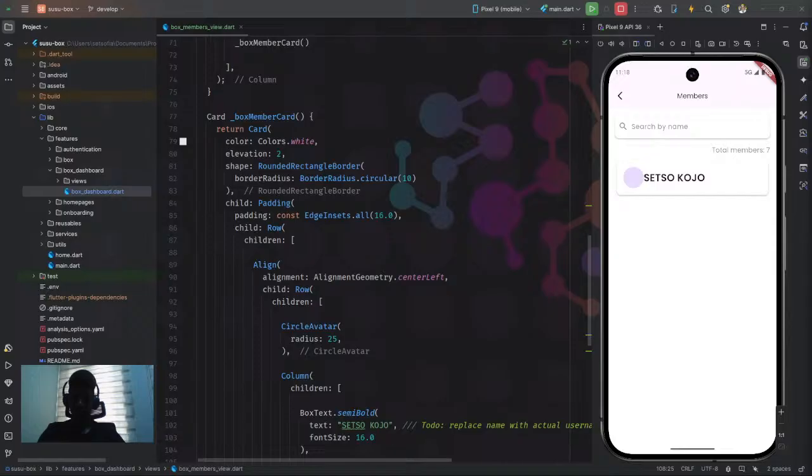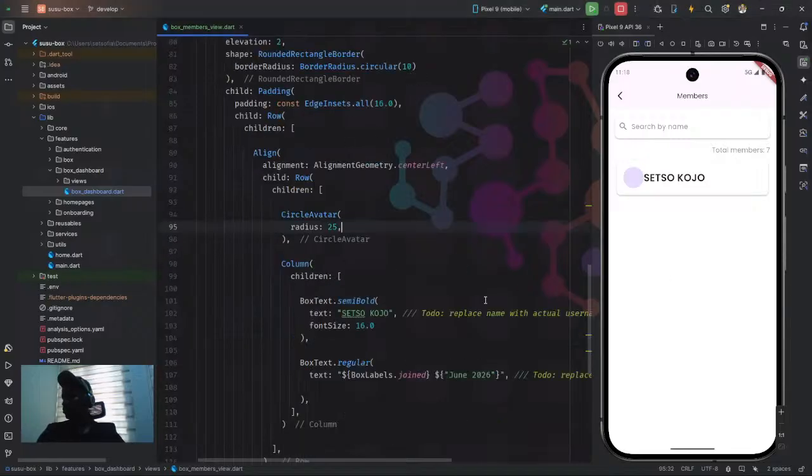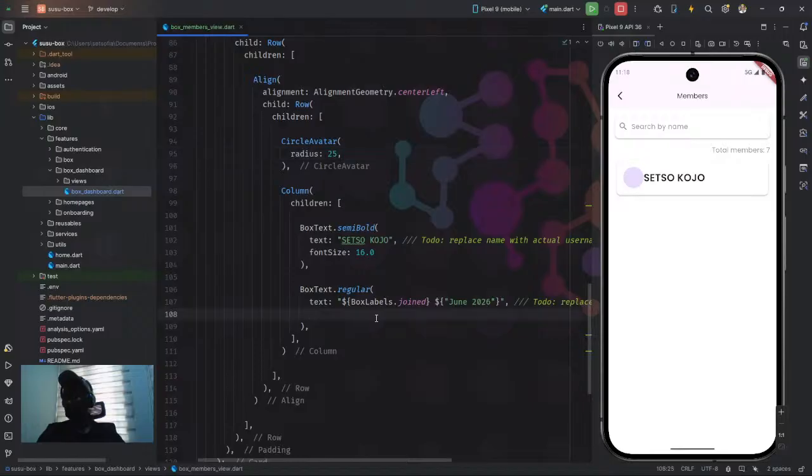Okay. All right. So I will read. So font size. So 11 and then the color.